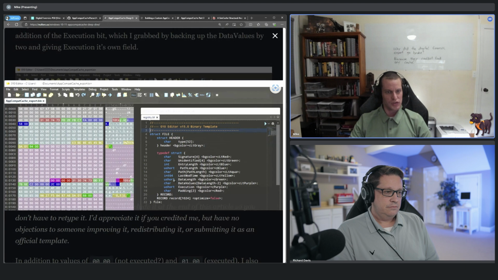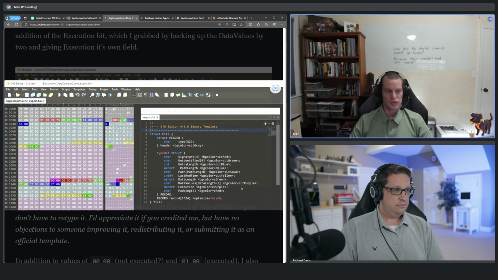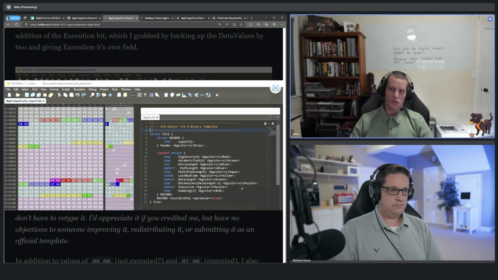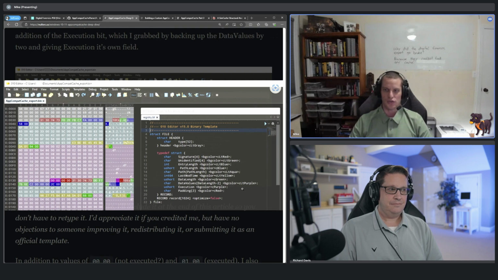So going through parsing this out, if anybody wants to follow along with this, my first blog post has the template that I used in 010 Editor. You can grab your own Shimcache, use this to color code it nice and neat, and look at the values yourself. The second blog post is kind of a side quest into building a custom version of the AppCompatCacheParser so that you can get the actual values in that executed column field, rather than just the yes or no, so you can see what value is associated with a particular Shimcache entry.